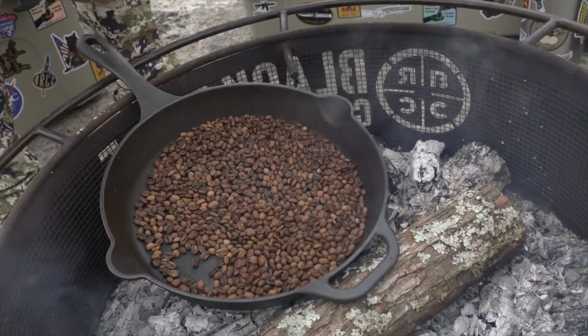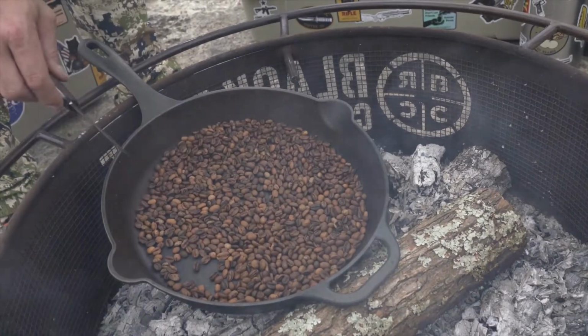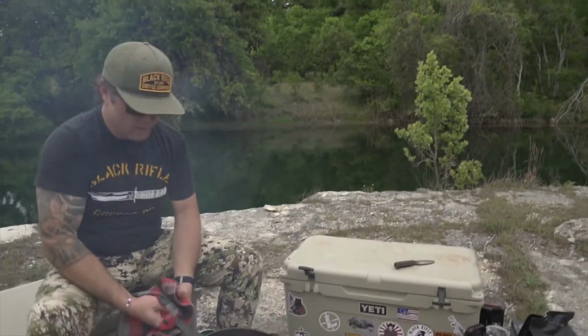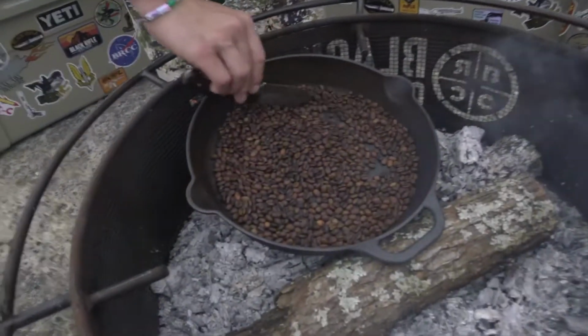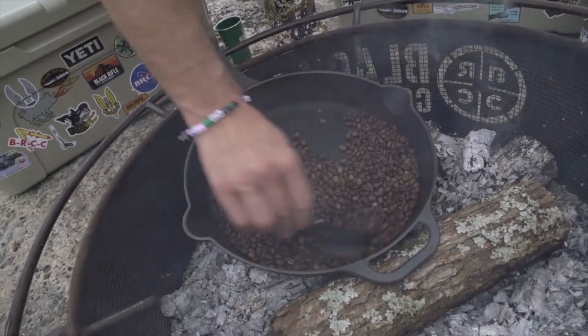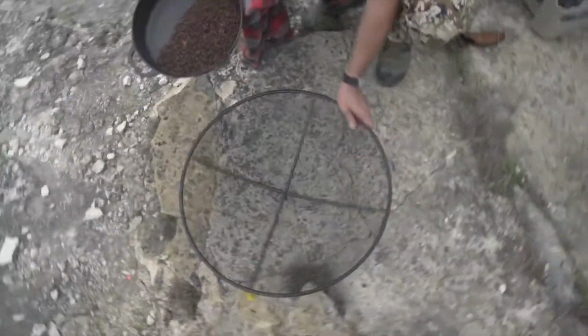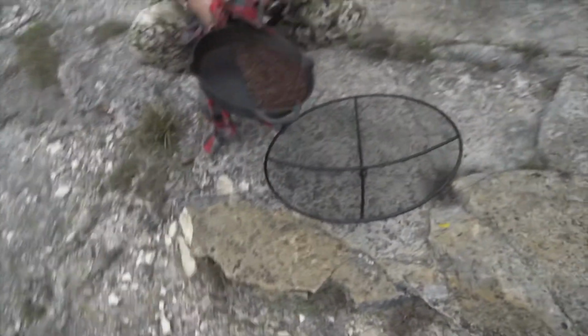Can you hear that? It's an audible first crack. Oh, it smells incredible. Now what we're hearing is second crack on some of these. So now we're getting really dark. So we're just about ready to pull. Let's throw this coffee in some place that we can let it cool off.